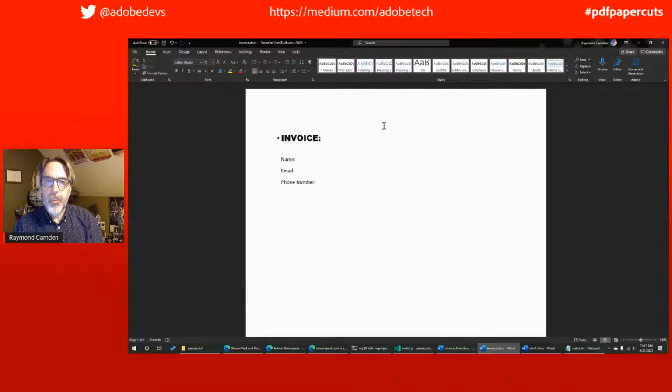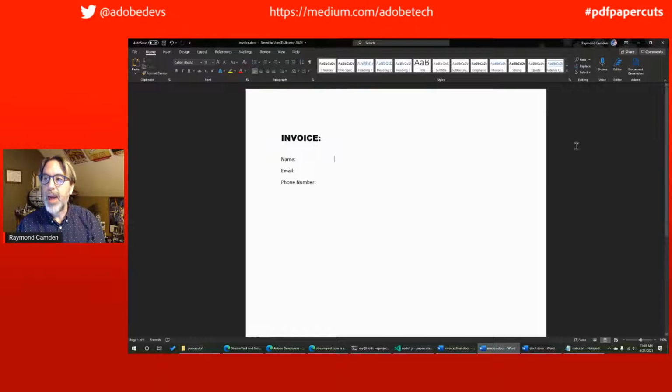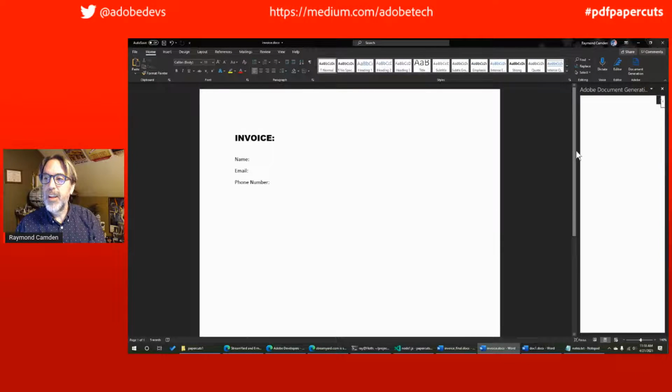So one of the things that we did is that we created a Word add-in that makes working with the service a heck of a lot easier. If you remember back in my initial example, I had bracket, bracket name, close bracket, bracket. As a developer, I recognize, oh, that's a variable. That's pretty easy to use. For non-developers, they may need a bit more help working with the template system. For that, we have the Word add-in. And I'm going to open that up right now. And I'm going to say get started.